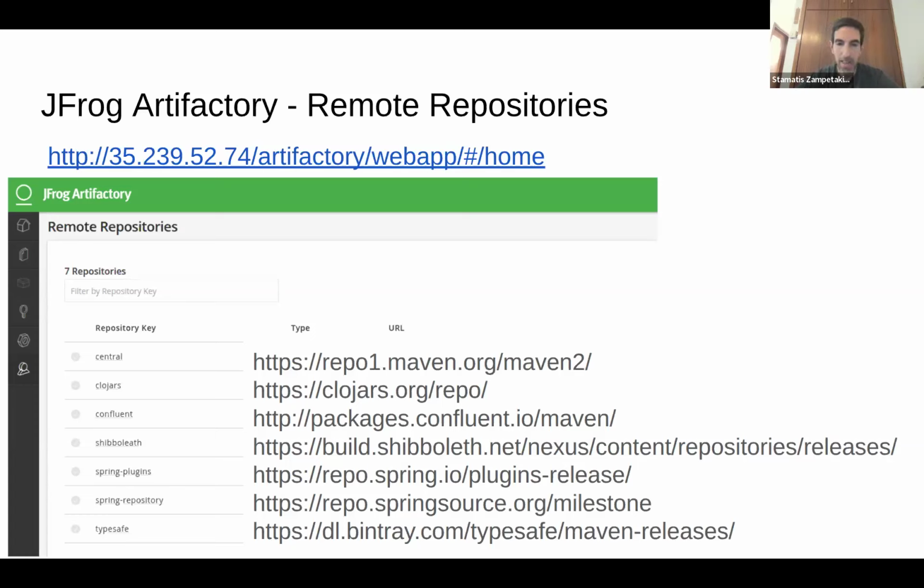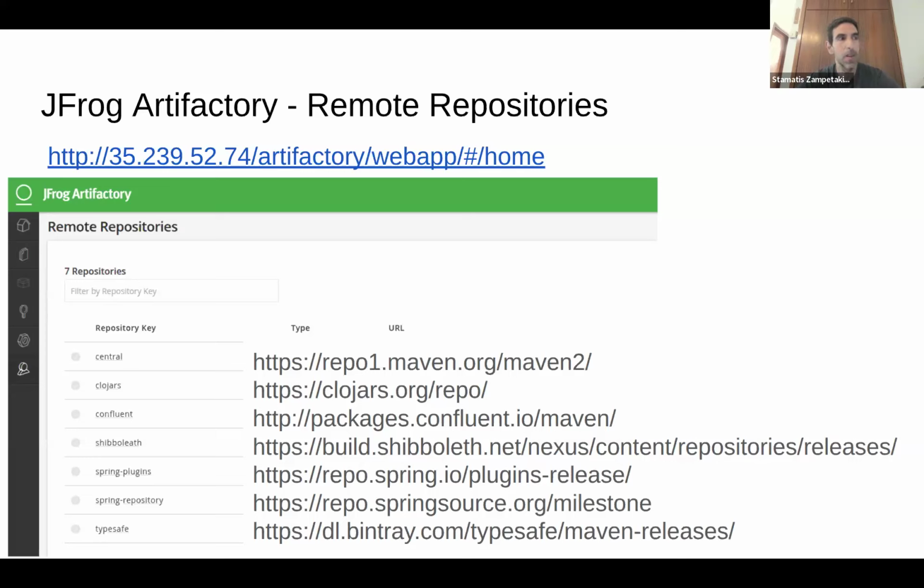Let's say that we want to test a test release candidate, which is deployed in a special repo, for example from the repository apache.org, or the same if we want to test a release candidate from Calcite.